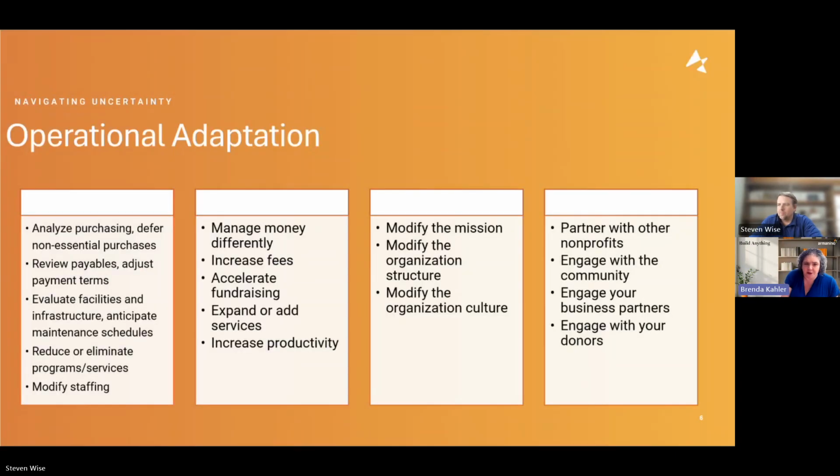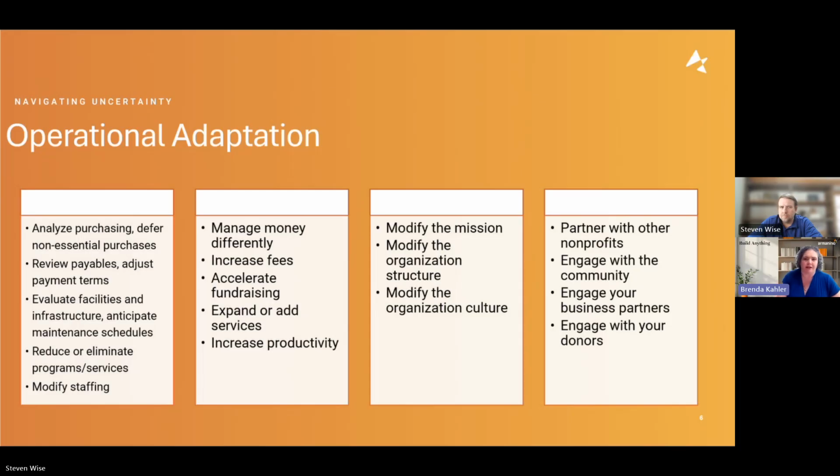Next slide. So thinking about raising the bridge or lowering the water, where can we increase our operational efficiencies, analyzing purchasing and reducing our costs? We can increase our revenue, or we can do a transformation of our organization. There aren't a lot of levers that we can pull. So increase revenue, decrease expenses, or modify the organizational structure or the mission or the culture or something about the fundamental basis of the organization.